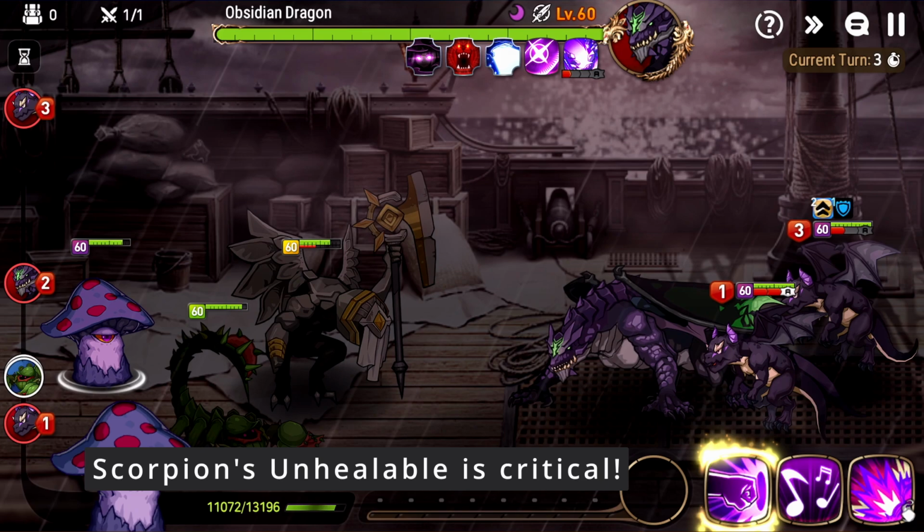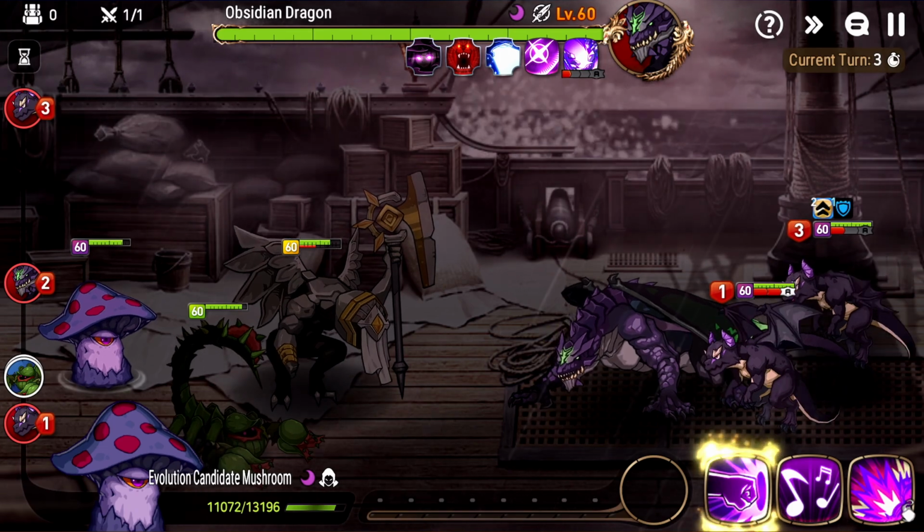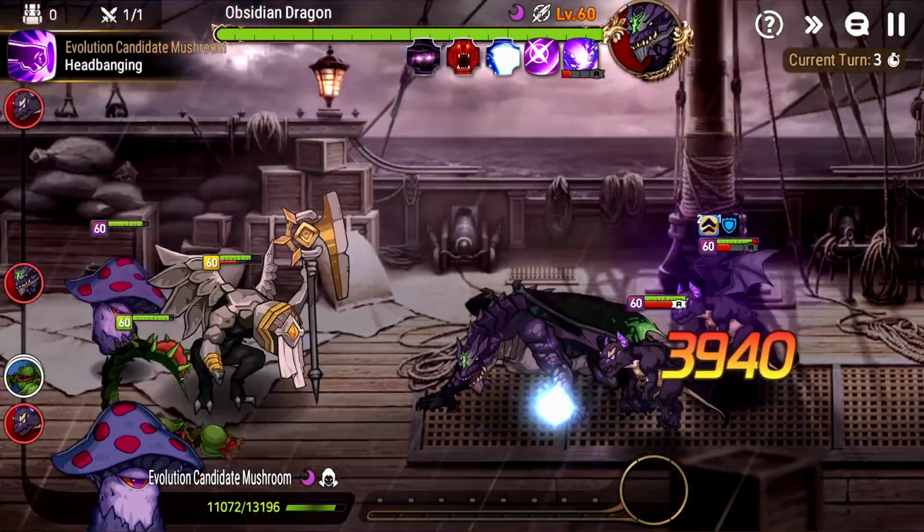Unhealable is important for this 3rd note as well. If the boss goes below 50% health, he heals back up to full. Luckily, Scorpion's S1 will keep increasing debuff duration, so you should be able to keep unhealable on the boss for the whole fight. Okay, now that you know this, let's rock.